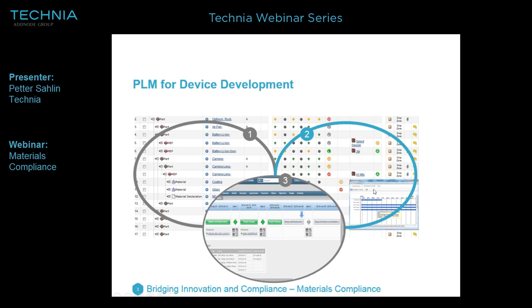There is also additional information here. If we are to understand materials compliance, we need to understand the regulatory status. More on this later. So the focus today is on the second area. What is the compliance status and how do we get to that status? But in order to understand that, of course, we need to understand, do we have the proper product definition? And we need to understand where we are in the development project.